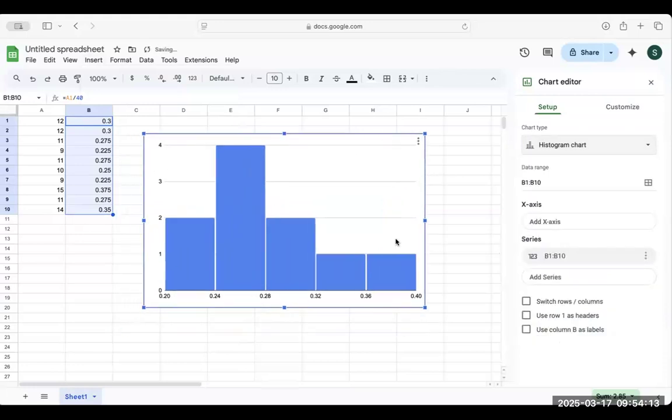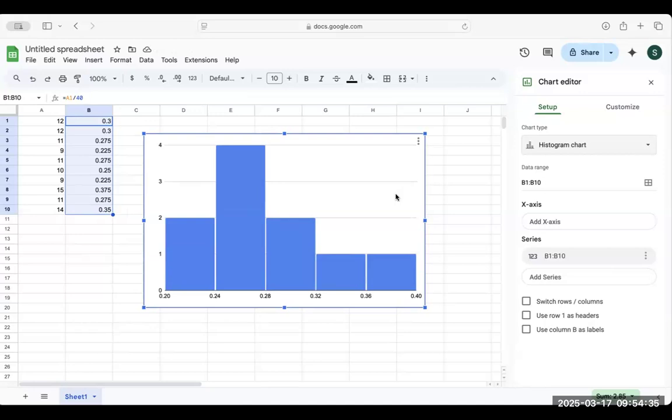And this is the chart I have, which doesn't look like a normal distribution, but I only have 10 observations, right? I only ran this 10 times. But we can see that it kind of looks a little symmetric. If we move that one column on the very far right to the left, it would look perfectly symmetric.